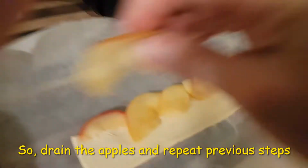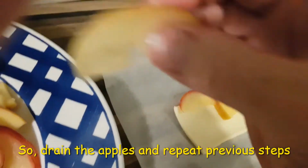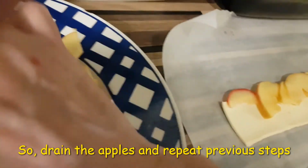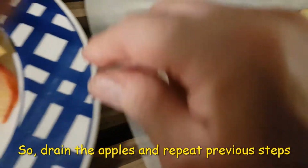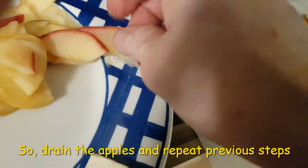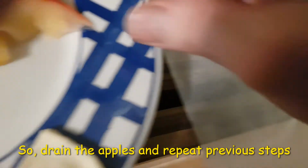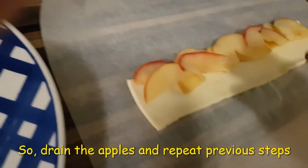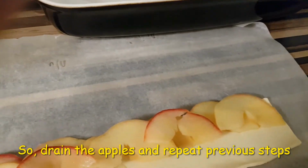So that some of them stick out and the peel sticks out, so the peel will make a nice colorful ending. Good. It's already long from the beginning. And now we are putting the cinnamon.